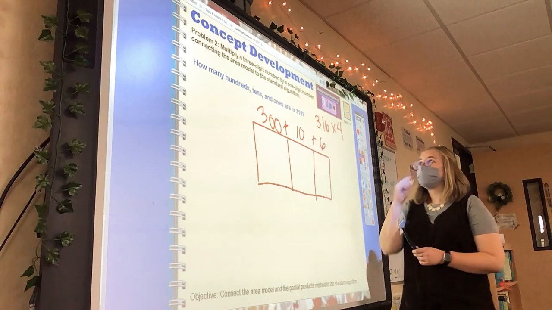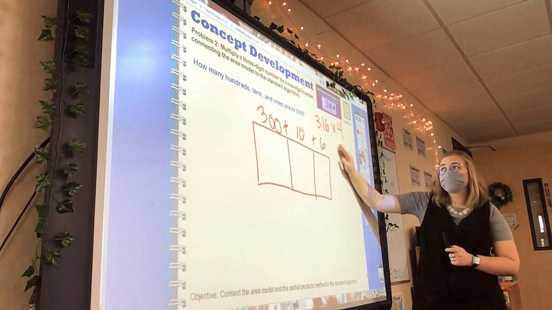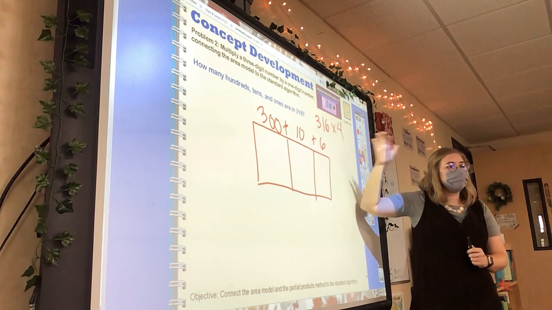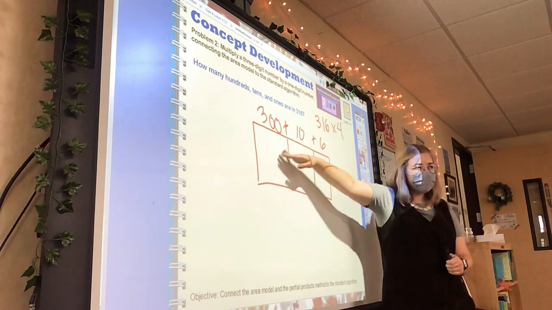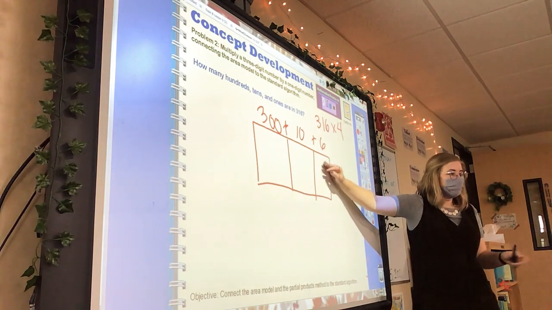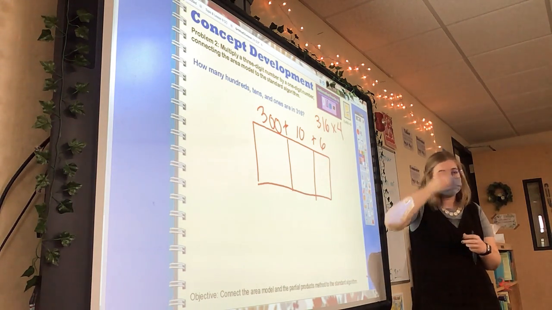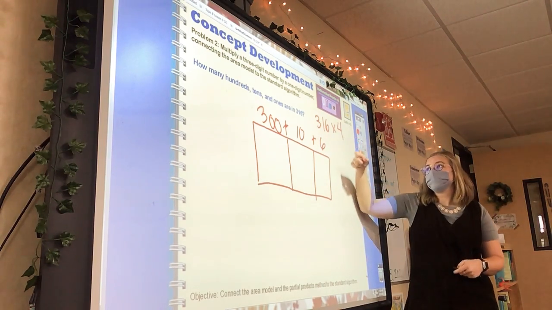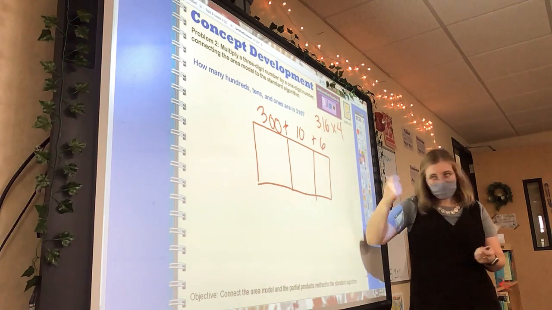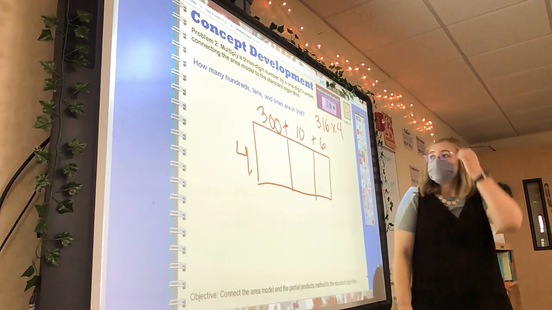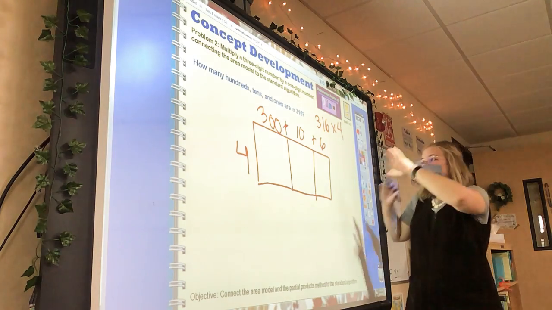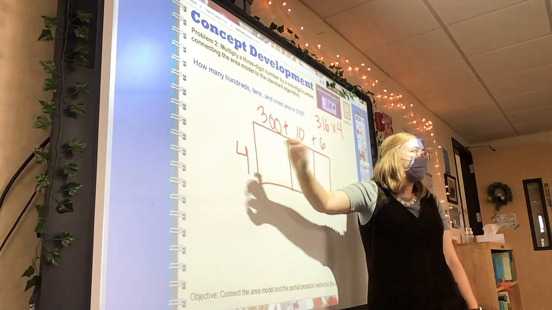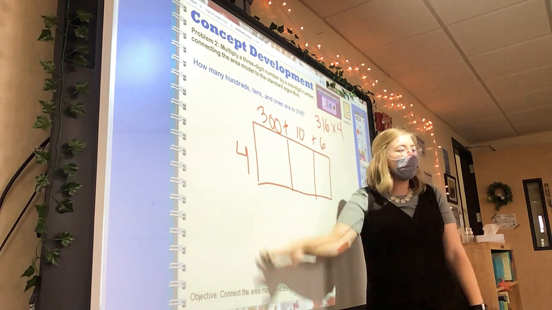All right. So our problem is 316 times 4. And remember with area, if we're finding the area, we're doing length times width. So here's my length. What is my width going to be? 4. Okay, based on my problem. I'm doing length times width. So here's my length. What's my width? 4. So in order to find the area of this whole rectangle, I can find the area of each of these little boxes and add it all together.